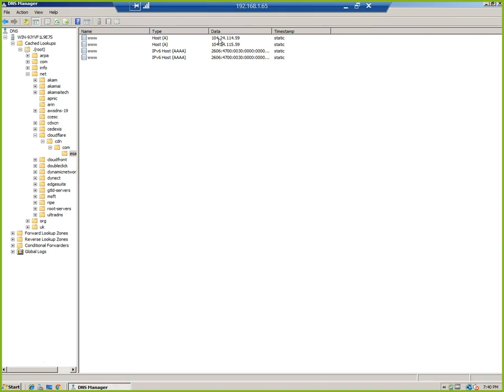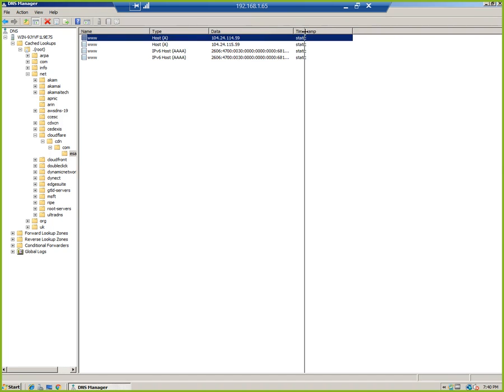So 104.24.114.59, the A record. This is the IPv6. It has an IPv6 address also. So the IPv6 are AAAA, quad A records. Those are DNS records, the lookups for those things.